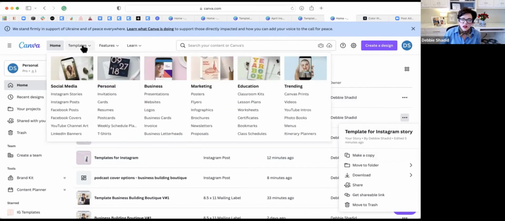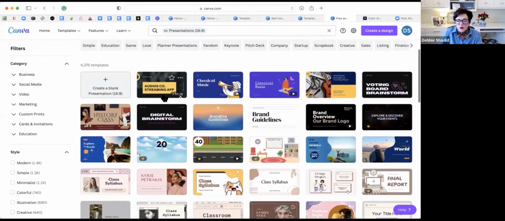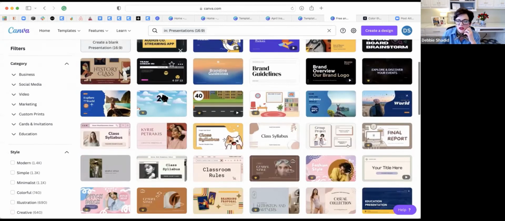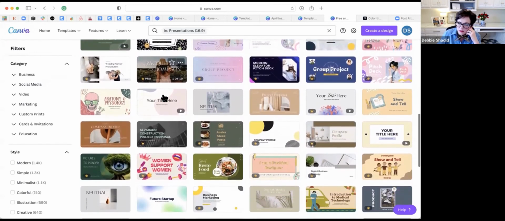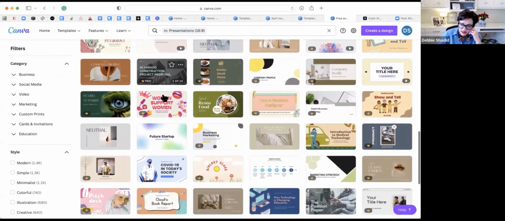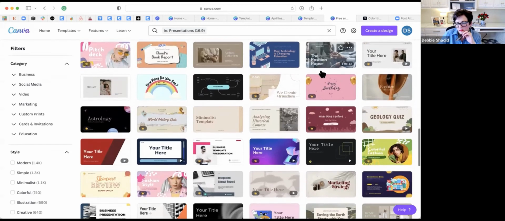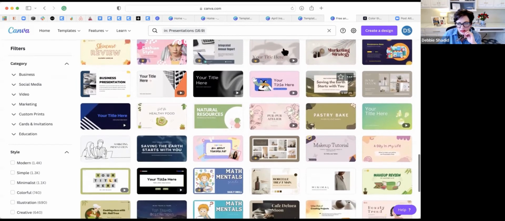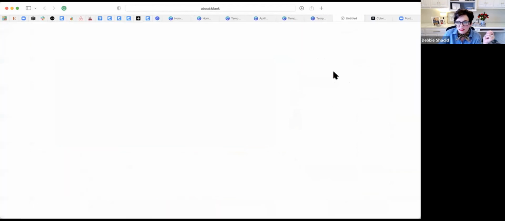All right, if you want to look for another project, let's find one more thing that is similar to that. I'm going to look for a presentation. When I say that you want to keep things similar, now we had just the straight lines with that, you'll want to look for something that has the same sort of feeling that is straight lines. All right, with that, maybe that little line on there, the little box on there. Let's look for just a second. Something that might be similar. Okay, we're just going to use this one just for kicks because this has a straight line on it. Okay, and I'm going to customize this template.